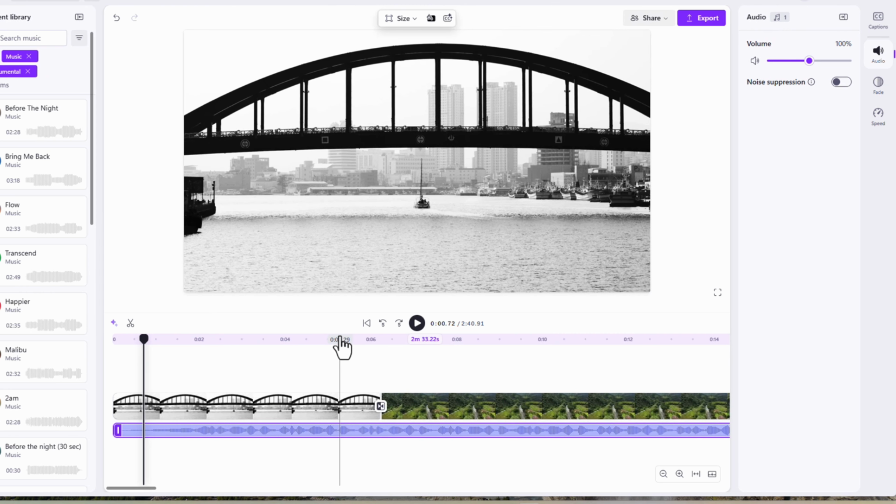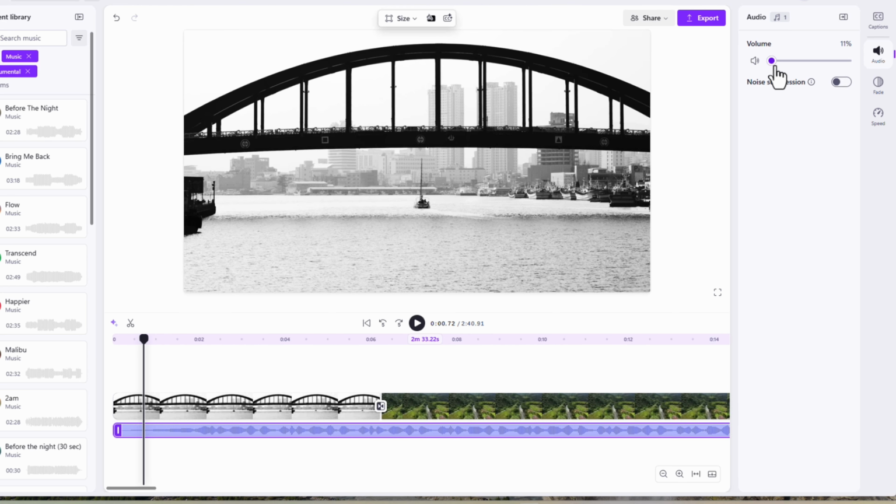Now, while you're clicked on this clip, if you look over to the right side, that's where you can adjust the volume. So you may have talking in your video or some type of audio and just want the music to be in the background. So you'll bring that volume way down depending on what you have going on. If you don't have any other audio, you may want it to be a little bit higher.